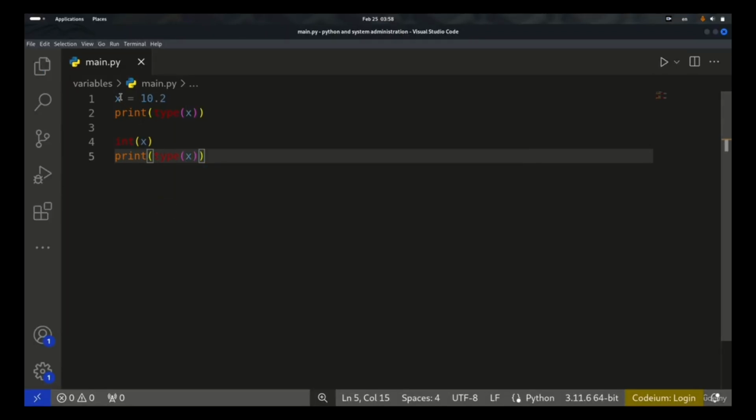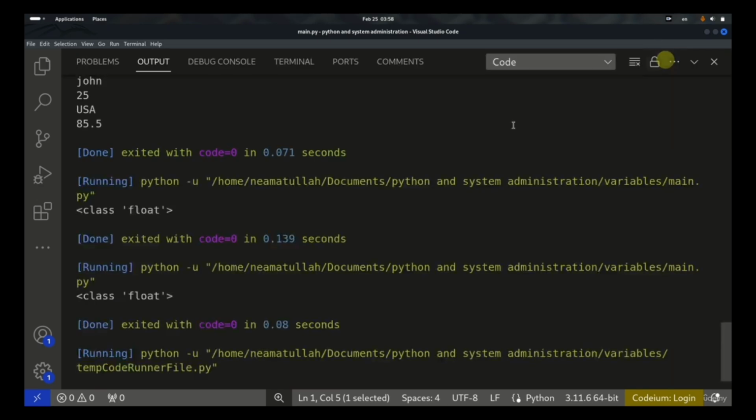So the first time you see that it is 10.2, so of course it is a float. We printed the type, and you see it is float. And in this line, I changed the float to integer. So what should it be now? It should be 10 maybe. If it's changed to an integer, it must be 10. So let's save it and run it again.